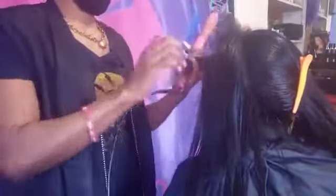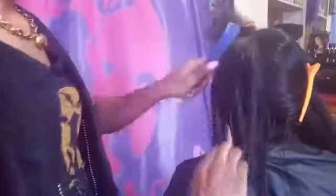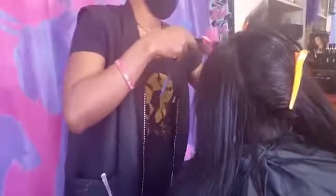So for you beauty who is pondering whether you want to relax your hair, you necessarily don't have to. Just consider the silk press, and you can have straight hair for a time and still revert back into your natural hair. Okay, just ensure that you keep up with your treatments, just keep your hair strengthened, because heat can cause a lot of damage, especially if you don't use the necessary products that are needed.